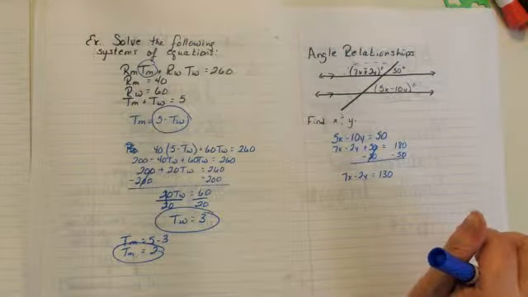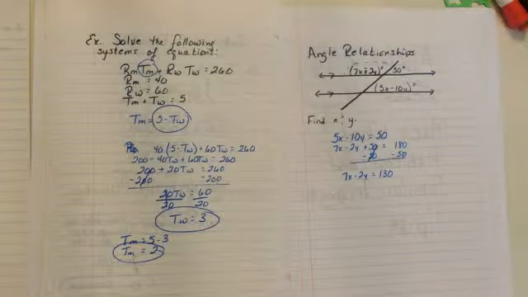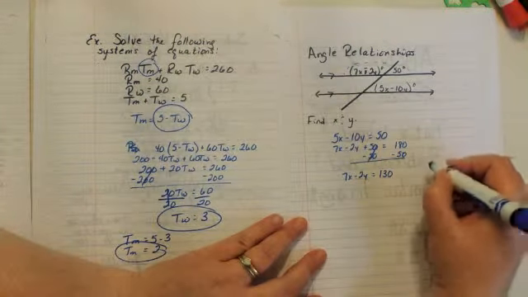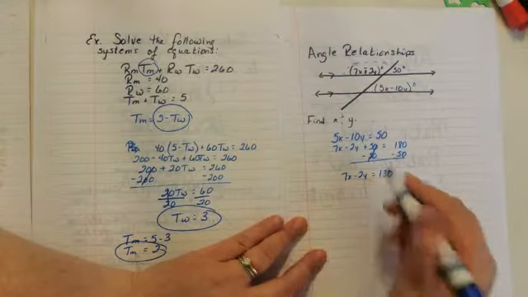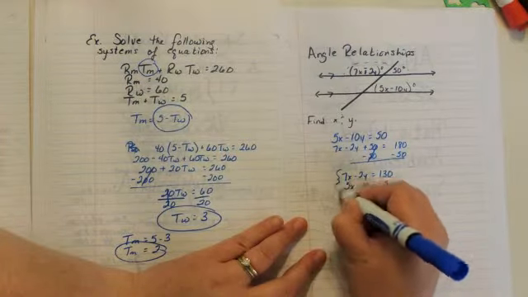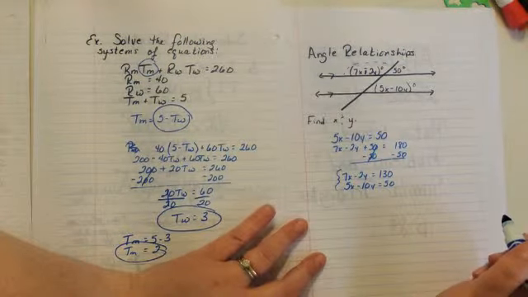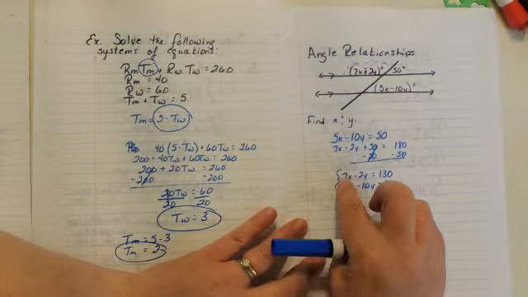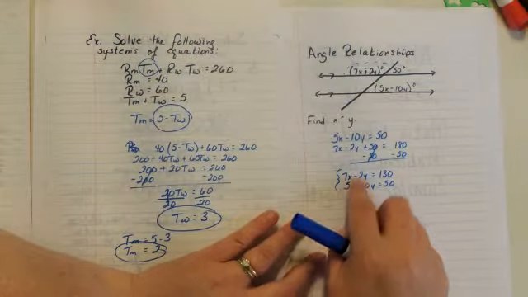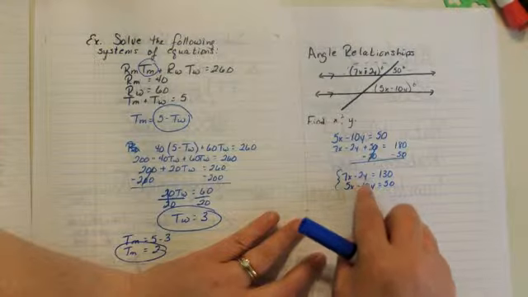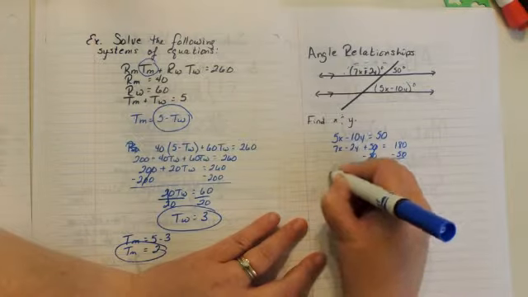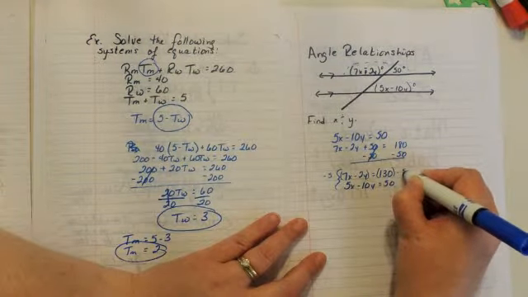We can set these up as a system of equations and solve them using substitution or elimination. So let's rewrite them so we can look at them. We have 7x minus 2y equals 130, and we have 5x minus 10y equals 50. If we use elimination, we're going to have to multiply this top equation by, let's do it by -5. That'll change this to a +10, so that it'll cancel here. Okay? So we're going to multiply this whole equation by -5.